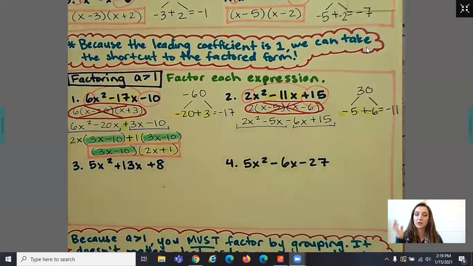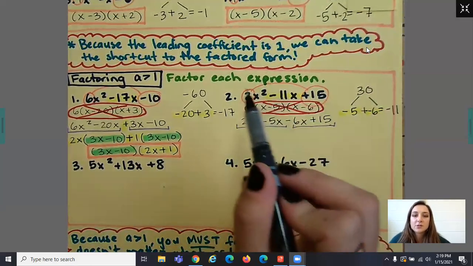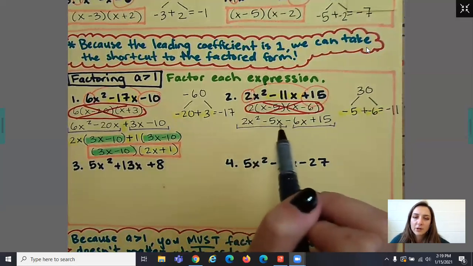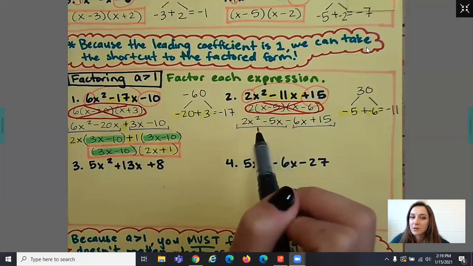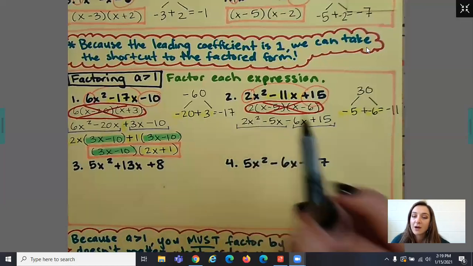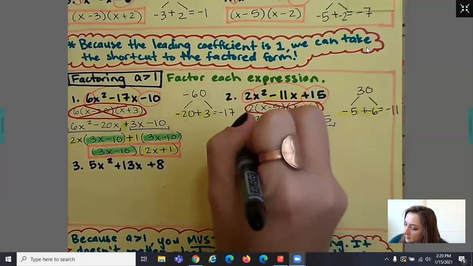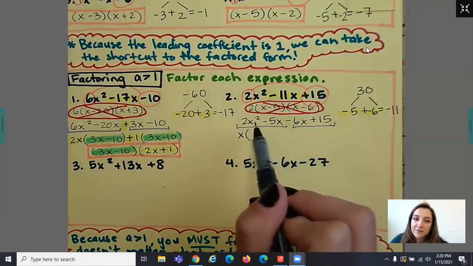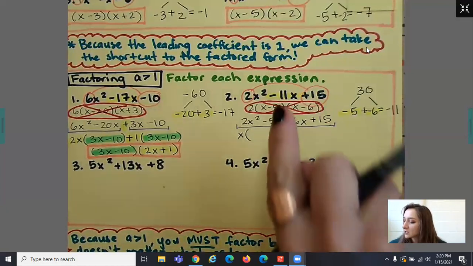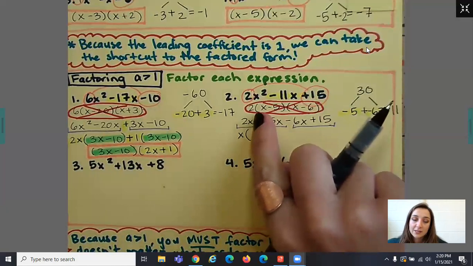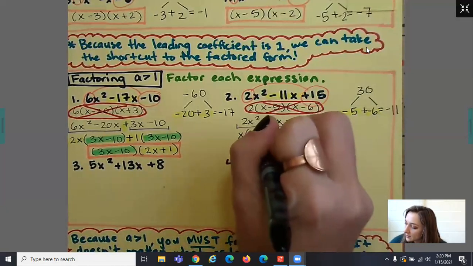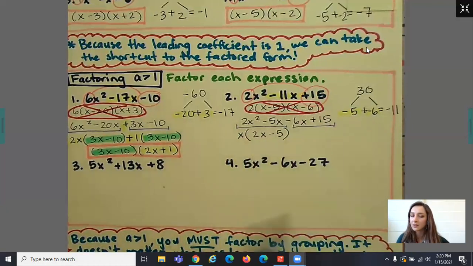Or sorry, not solve, we're going to factor some things out. So 2 and 5 are only divisible by 1, but we're not going to pull out a 1 just because there is something else that we can pull out. They both do have an x in them, so I'm just going to pull out an x. And then I'm going to write what's left over inside the parentheses. So I'm dividing out one of the x's. That means I'm basically just taking the x away from the 2x squared, and I'm taking the x away from the 5. So I'm going to get 2x minus 5.